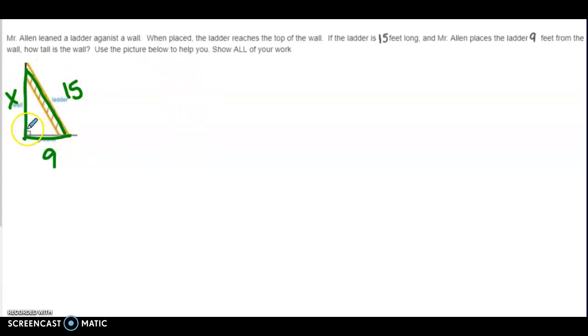All right, well, this makes a right triangle. It even puts a little right symbol down there in the corner. So we know that we can use the Pythagorean Theorem. A squared plus B squared equals C squared. Now, it's really important anytime you use the Pythagorean Theorem that the hypotenuse, or the side across from the 90-degree angle, that's always the longest side, and it's always going to equal the letter C when you plug it into the formula.